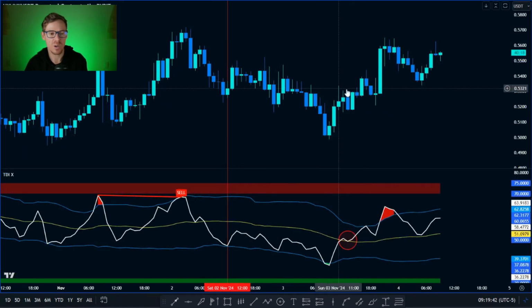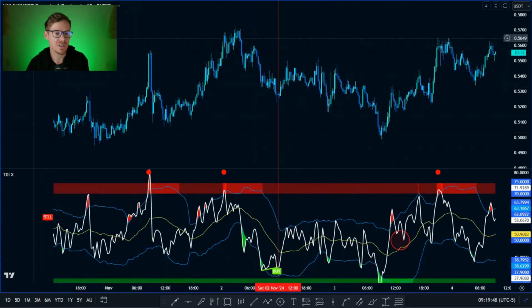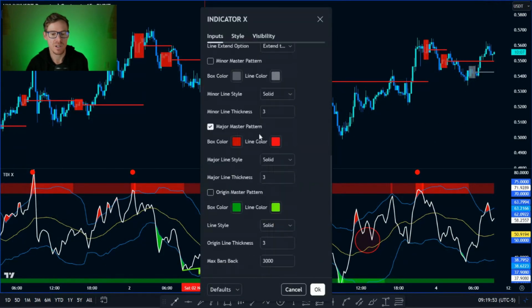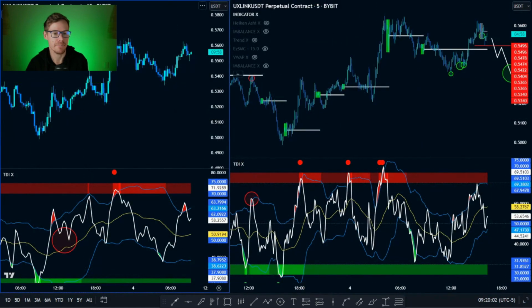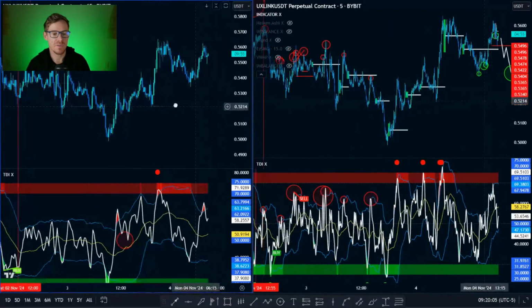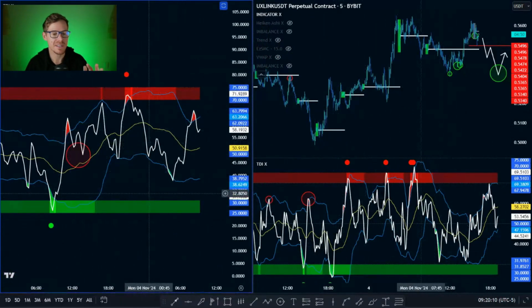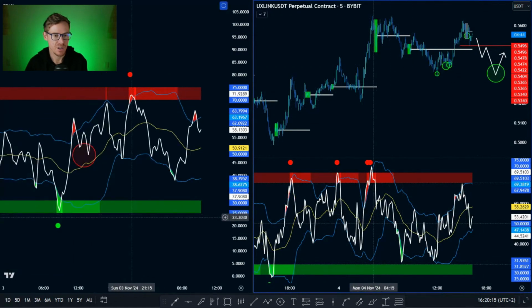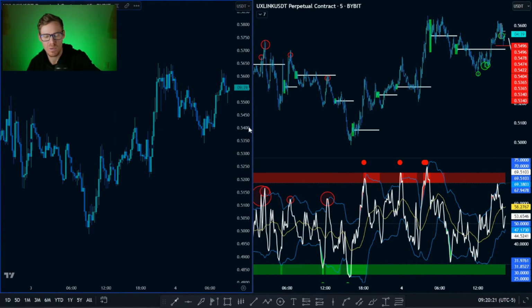So from this whole level over here, if I go into a 15-minute chart, I'm just taking you guys onto different time frames to show you the variation. If I just want to turn on the green. Actually, I'm on the wrong chart. This was my entry chart over here. I don't want to get too confused. I'm going to use this one purely for my higher time frame bias, which I'm just using the TDI X. This one is purely for my entries where I'm using both of them together. So what time frame am I in? 15 minute. Okay, I want to stick to the 1 hour.